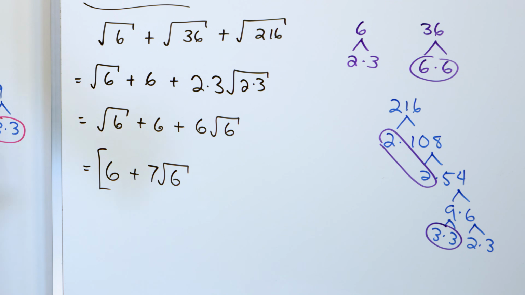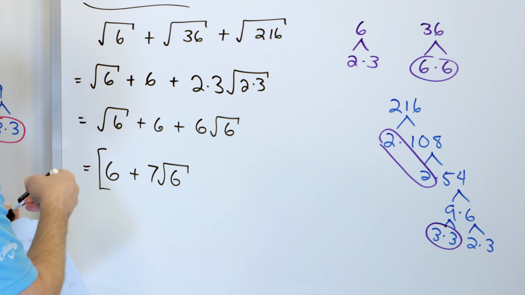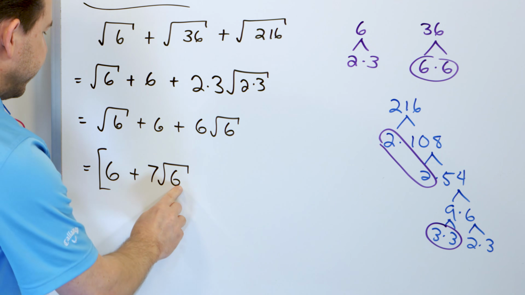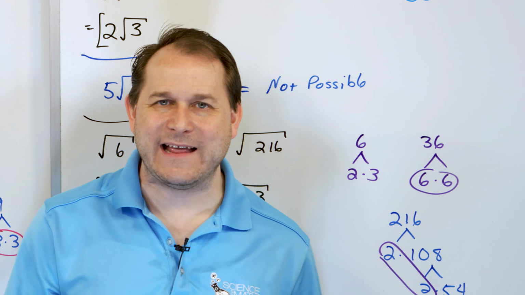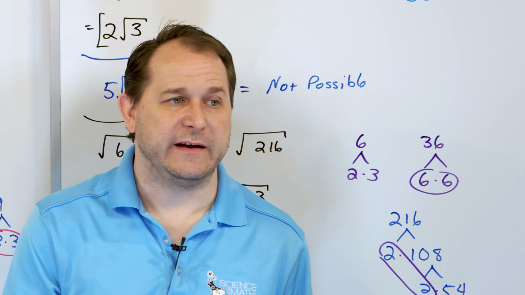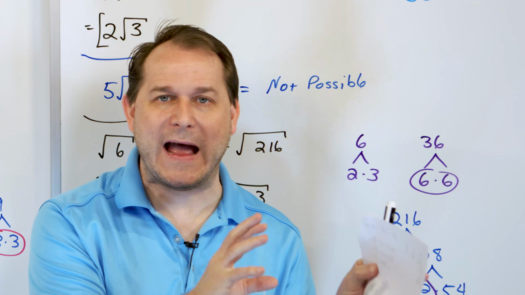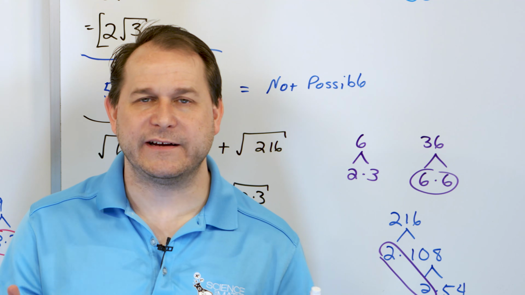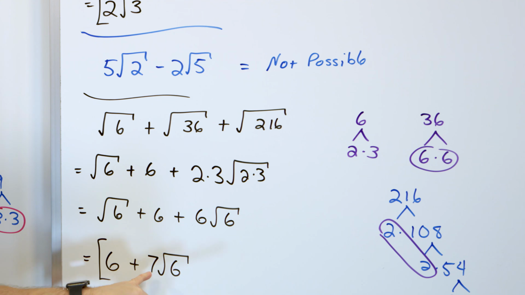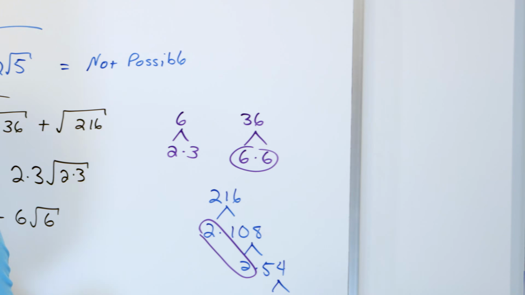As much as you want to, you cannot add these together. Sometimes students will say, well, here's a 6 and here's a 6. I'll try to add them somehow. It doesn't work that way. The only way you can add them with radicals involved is if you have an exact match for a radical, and then the other term has an exact match for the radical. Everything's identical. Even though you have a 6 here and a 6 here, there's no radical here at all. So you cannot add these together as much as you want to. You just can't. Right? So that's the final answer there.